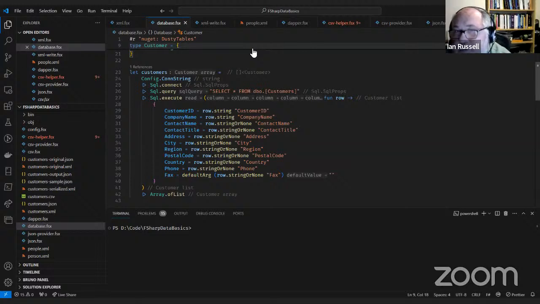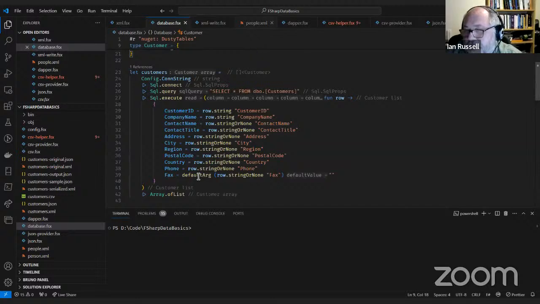So Dusty Tables has a load of helper things in there. You get things like string or none, so it's able to say that if it's null, then it converts it to none for you. We don't need to do anything other than that.